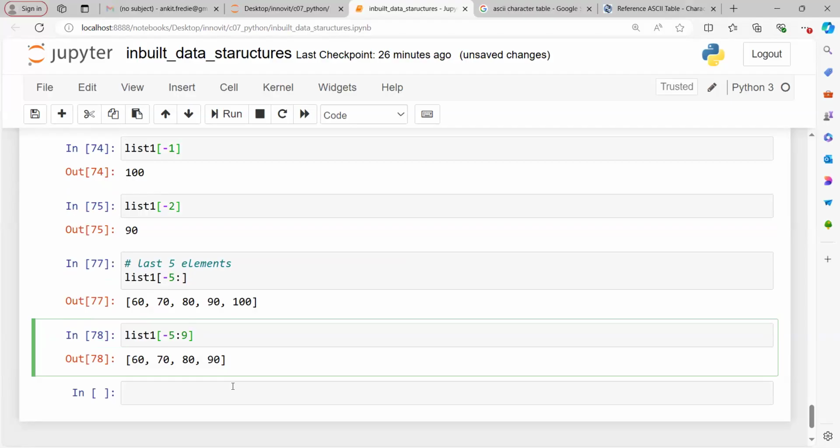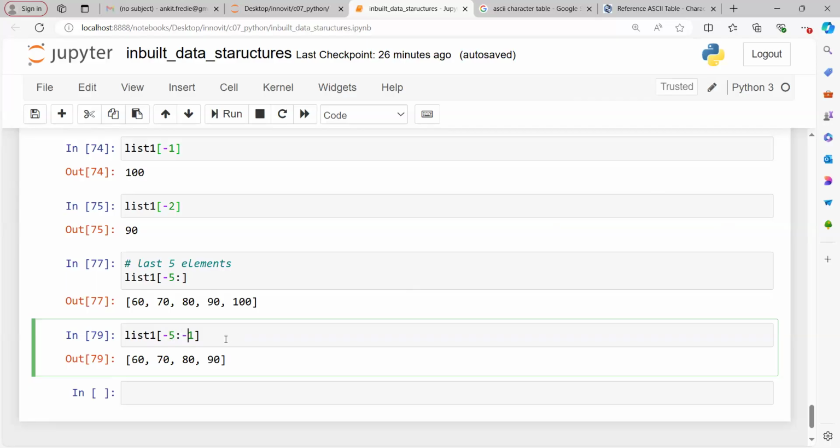Now, what other thing you can do is you can also say -1. And this is still true. You're going from the 5th last element to the last element. Is that right? Mathematically speaking, -5 is still less than -1. On the negative side of the integer line, -5 is smaller, -1 is greater. So that rule will still be applicable. You can give a combination of negative, you can give a combination of positive. The only rule is that the index on your left hand side should be smaller and the index on the right hand side should be greater.